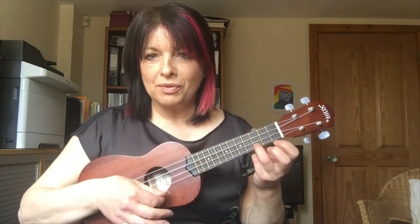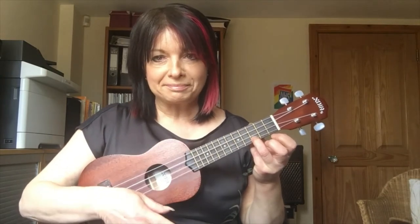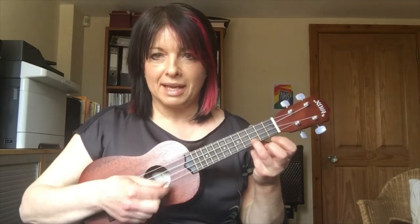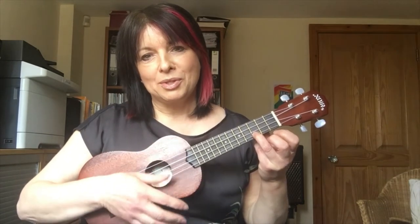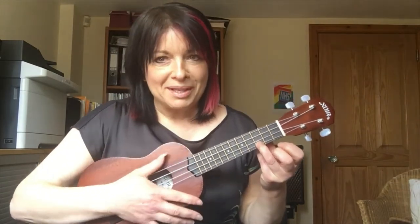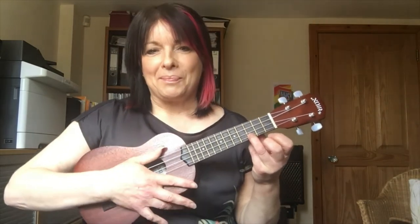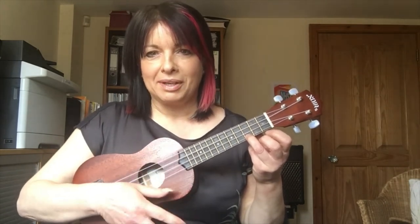And we strum all the strings with your plectrum, if you've got one, with your thumb, or with the back of your finger. Now, like me, sometimes I use the back of my finger, and sometimes I use my thumb. But I have a double jointed thumb, and sometimes I have to strum in a certain way because it comes out of the socket. It's a bit gross, really. So, let's play four C's. One, two, three, four.